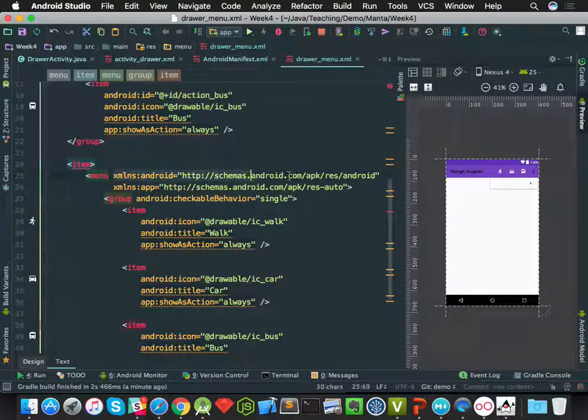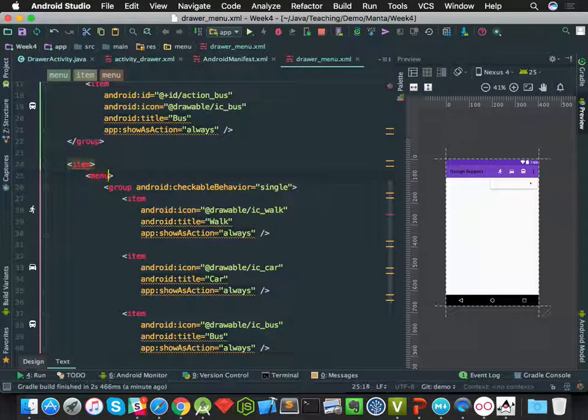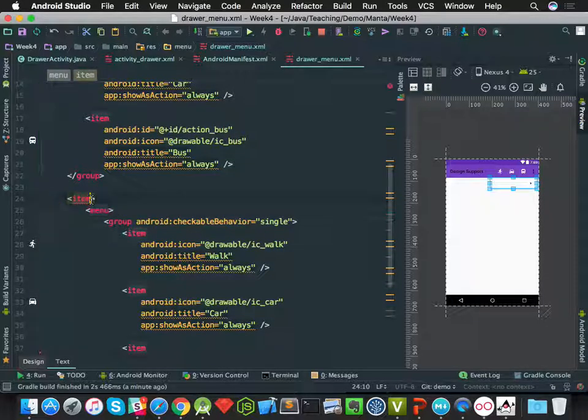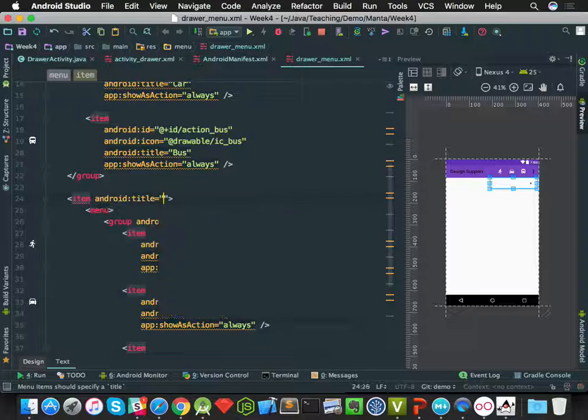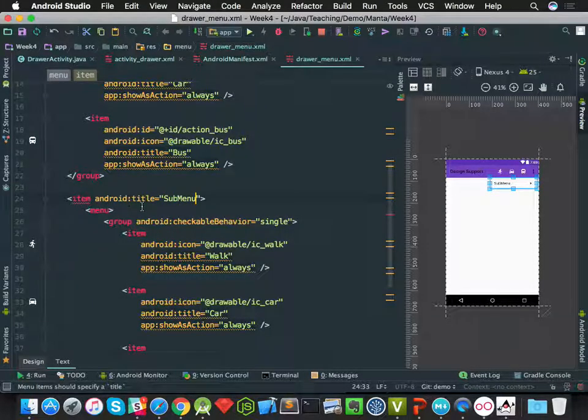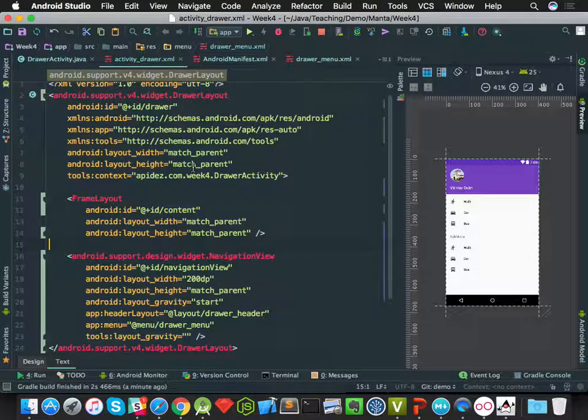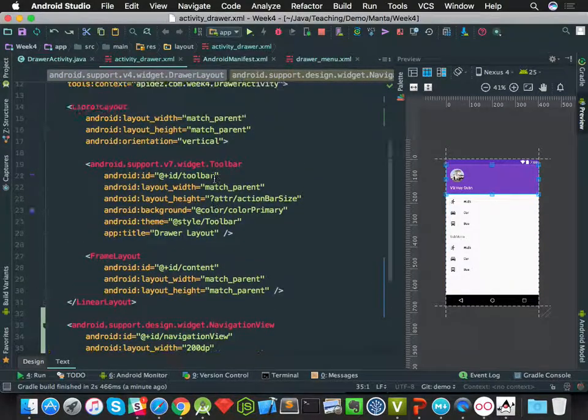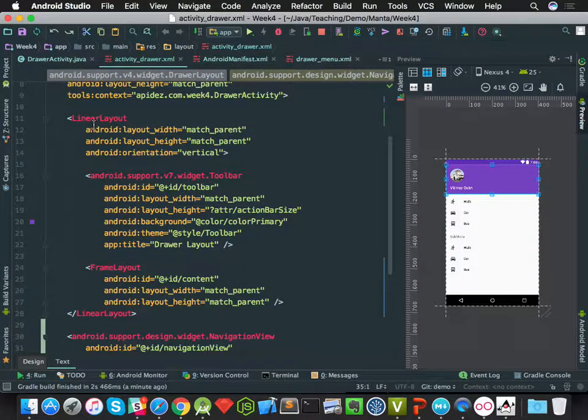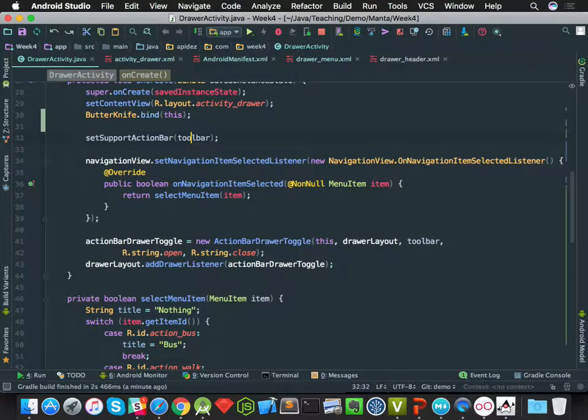Okay, I don't need this XML. Remove this first. Okay, an item. This item needs to have a what? Title. Okay, submenu. And I have to bring back the raw first. I have to try to fix that later. Yeah, you see we have a submenu, right? The submenu here and so on. Okay, I try to put back the toolbar first.